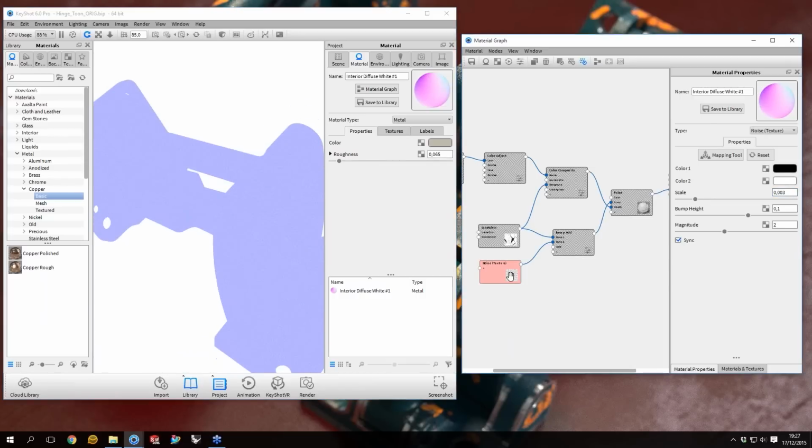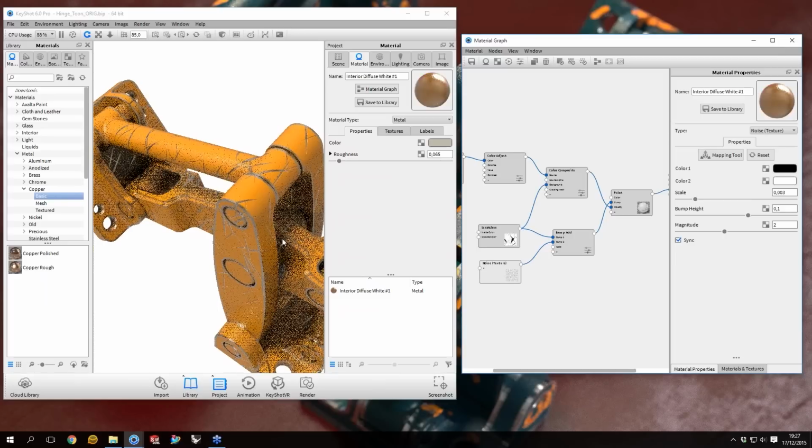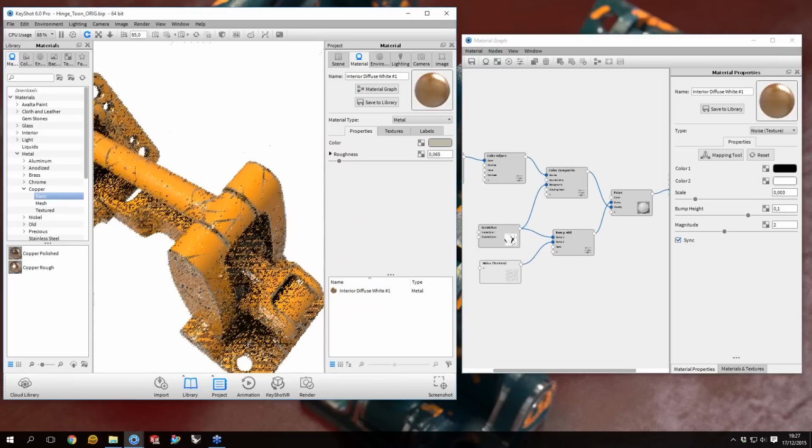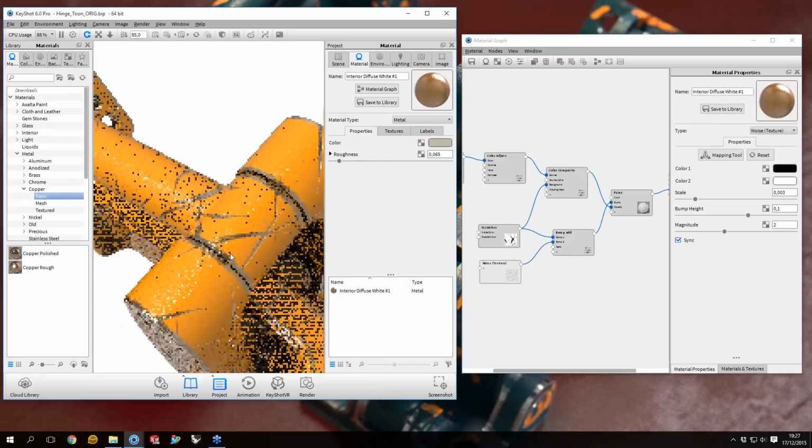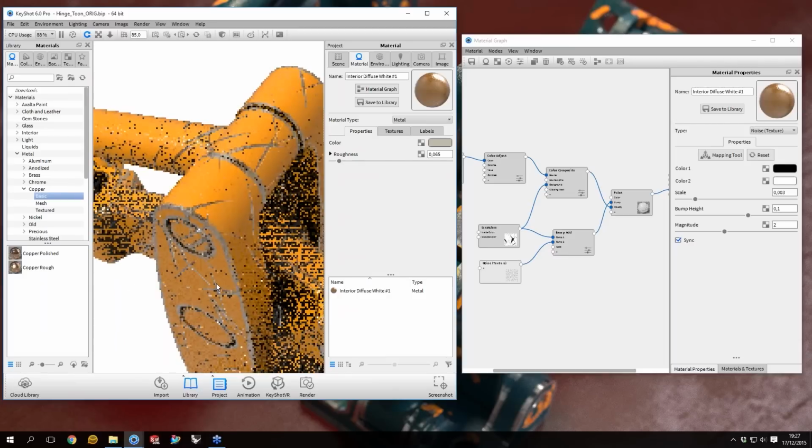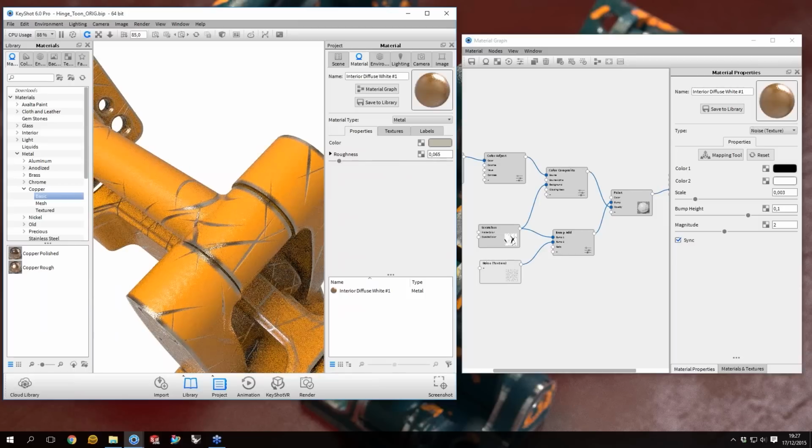I'll hit X to exit the preview. And if I now zoom in, I can see there is some bumping. I can also increase the bump height. Now I'm getting a nice bump across the paint.